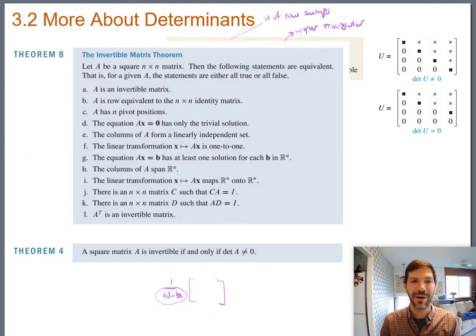So yeah, out of all of the invertible matrix theorem, all of our A through L, they don't actually do it in this section, but we are essentially adding an M onto this and saying if it's an invertible matrix, determinant of A is not equal to 0. Okay, so in the next video we are going to take a look at how to use this new language and these new ideas for some of our homework problems.